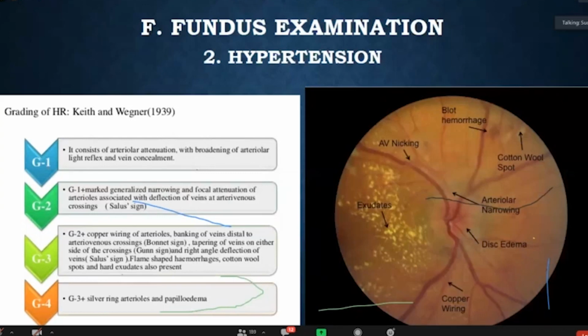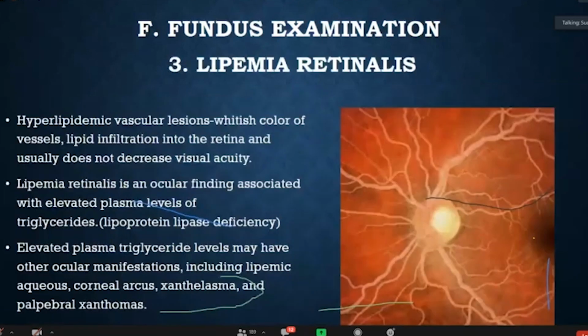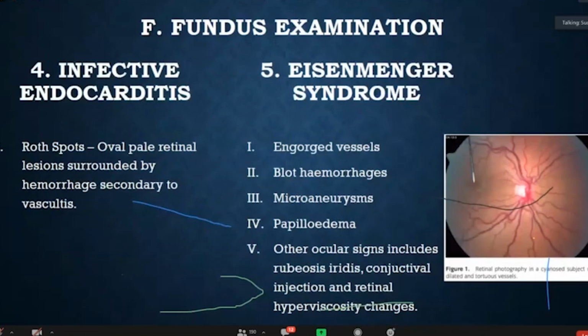Now, the next finding is, as I already discussed, chalky white fundus, which we usually see in lipemia retinalis, where due to lipoprotein lipase deficiency, elevated triglycerides can happen. So this is one important finding. And there is something else known as the Hollenhorst plaque. Most of the medicine and cardiology students have heard of Hollenhorst plaques, because these are cholesterol emboli and they can get deposited. So these are known as Hollenhorst plaques. And then infective endocarditis, I have already discussed, you can get Roth spots.